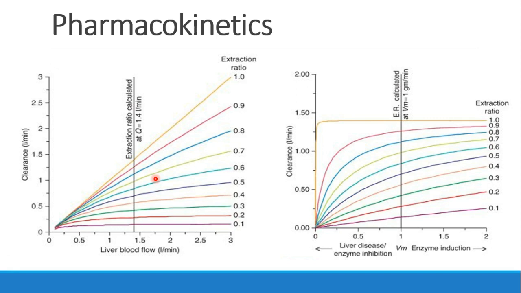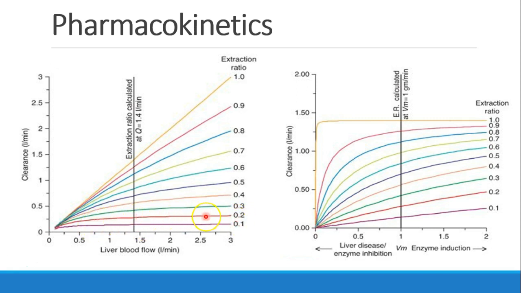These graphs don't need to be memorized, but let's go over them briefly. The first graph shows liver blood flow in liters per minute versus clearance as a measure of hepatic metabolism. A high extraction ratio drug like propofol shows that as liver blood flow increases, more drug is metabolized — it seems almost infinite, because it's truly flow-limited. Contrast that with a drug like rocuronium: at zero blood flow there's zero metabolism, but it doesn't take much blood flow before the liver is maxed out, since the liver only takes about 20% of the drug each time.